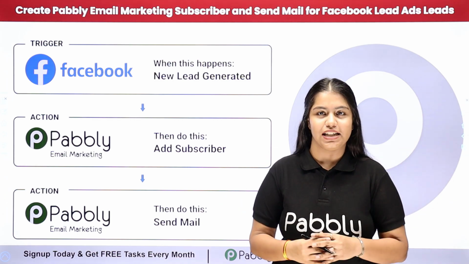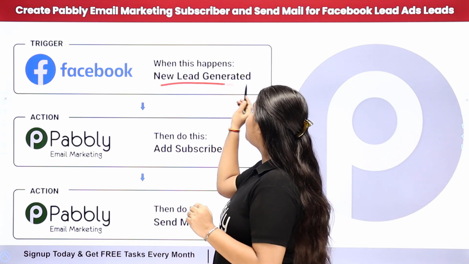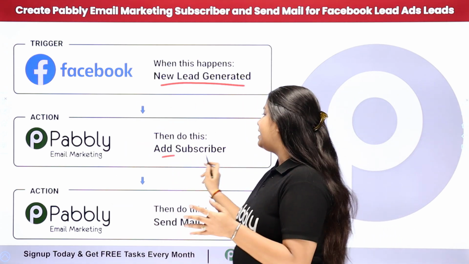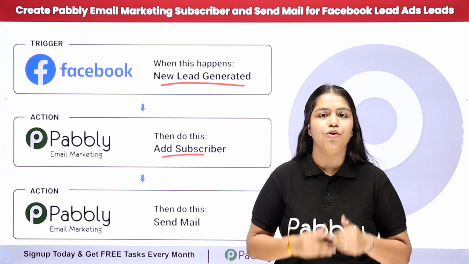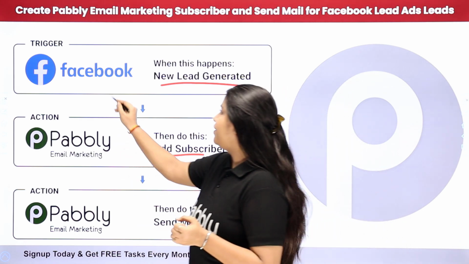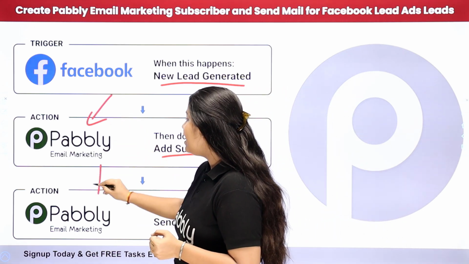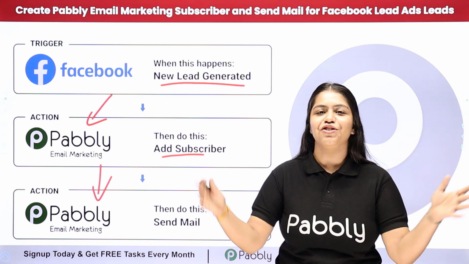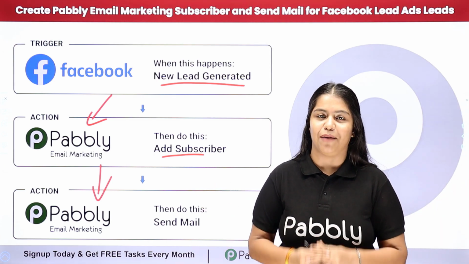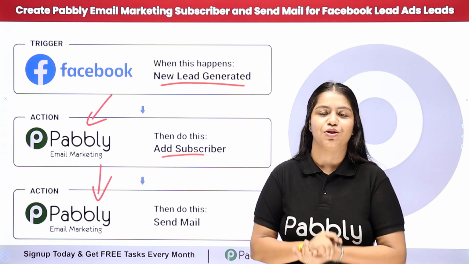So now what I want is that as soon as a new lead is received through Facebook lead ads, I want to add them into my Pabbly email marketing subscriber, and then further I want to send them a welcome mail. So to do this, we are simply going to create a connection between Facebook lead ads and Pabbly email marketing. And to create this connection without knowing any programming or coding language, we are going to use Pabbly Connect. It is an amazing automation software.